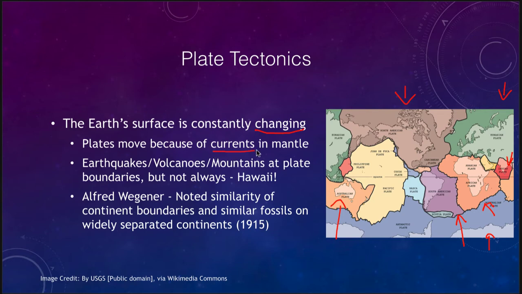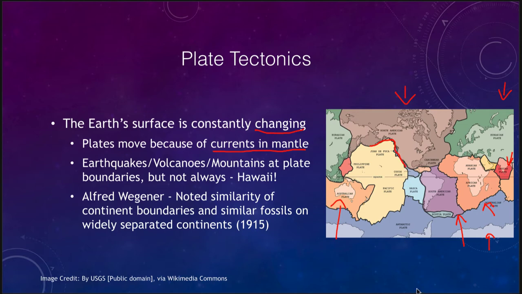These plates are all in constant motion relative to each other. There are currents down in the mantle — that plasticky part below the crust — and as they move, they cause the plates to move as well. Material collides; some places plates are separating apart, other places things are coming together. Where we have plate boundaries, that is generally where we get a lot of activity, and one of the primarily well-known ones is what we call the Ring of Fire of the Pacific. Going up through Alaska, down the coast of North America, we get earthquakes in California and volcanoes in Oregon and Washington State, and going around through Japan — a big ring around this plate where you get a lot of activity.